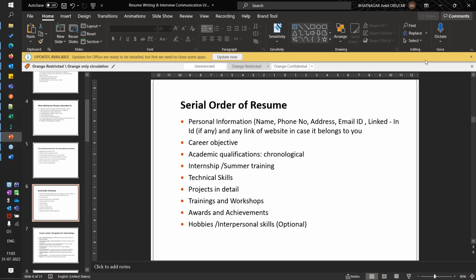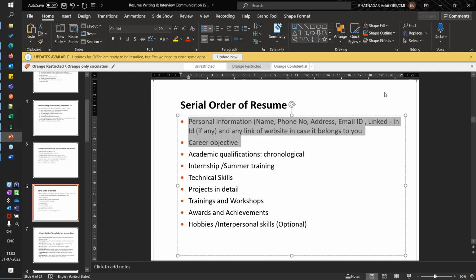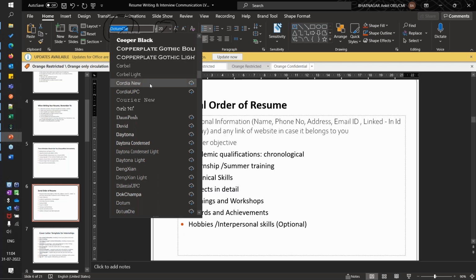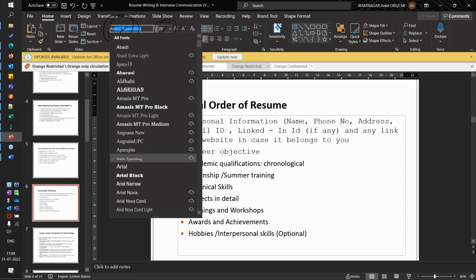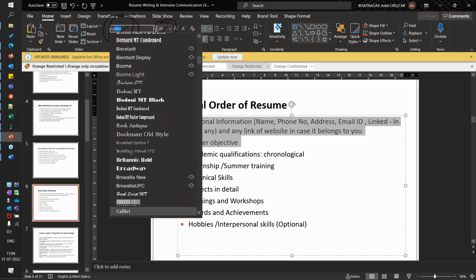Font size should not go above 12 or 13, depending, right? Font sizes, see here, I'll show you. If I make the changes here in Word, see, if I choose this, can you see this? Sandeep, this is font style, and this is your size. So this is style, this is size. You can change it accordingly. You can use Calibri, or you can use Arial. Any of it, but I prefer you to use Calibri only. Calibri works better for everything.